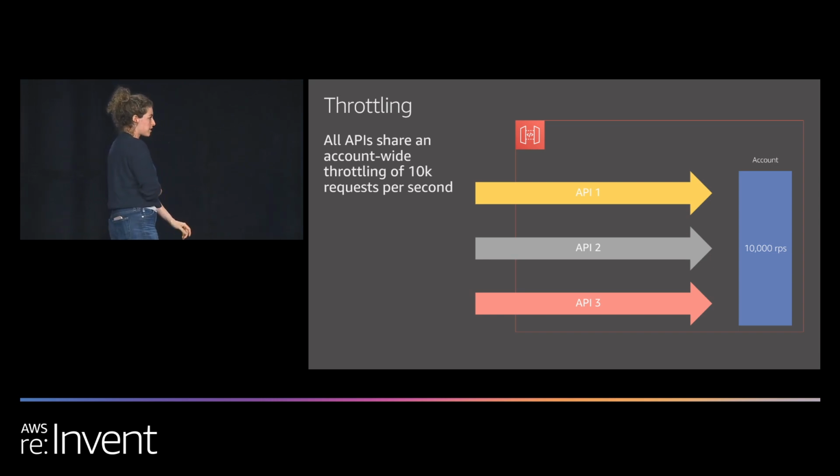Okay, throttling. We gotta talk through throttling. API Gateway has an account-wide limit of 10,000 requests. That means that if you have, let's say, 3 APIs in your account, and number 1 is the most popular, number 1 could essentially suck up all of the requests and hit that account level limit before 2 and 3 even get a chance to throw in their traffic. So this is a problem, right? We need to make sure that we're using throttling to prevent this from happening.